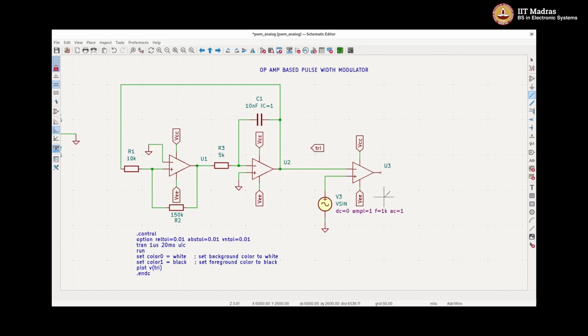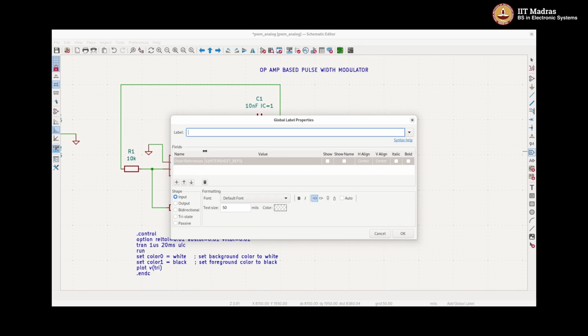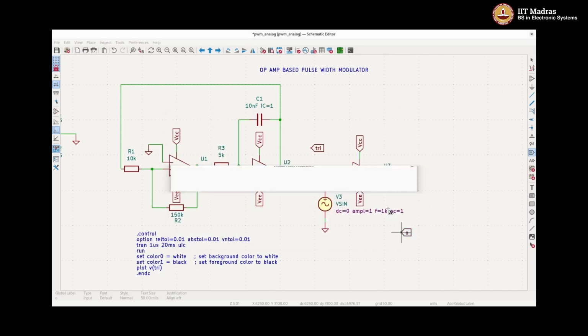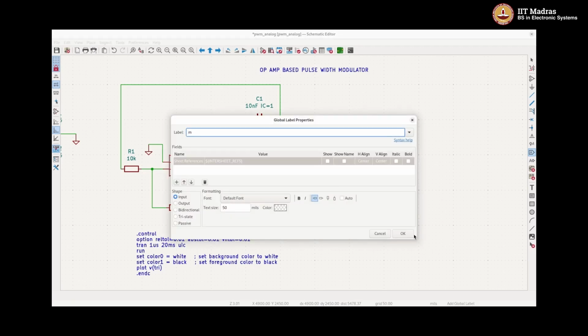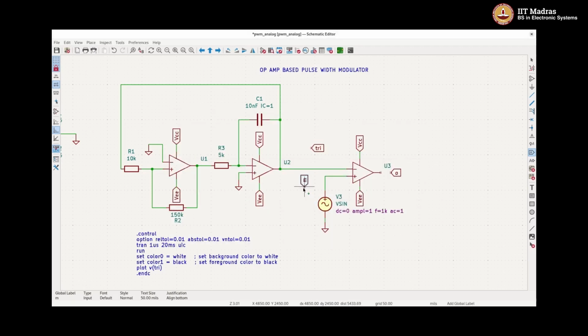Right. I will take one more label for the output, V0. So this label is for V0. And then this is the triangle, and I will have one for the modulating signal. One more label, M, for modulating signal. And then I will place it here and connect them. So this is the triangle, this is the modulating signal, and this is the output.